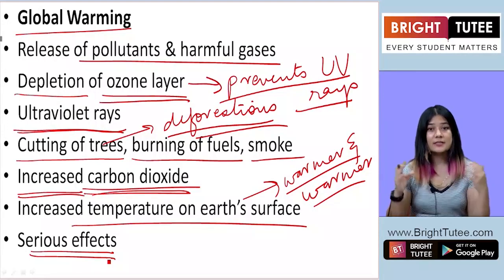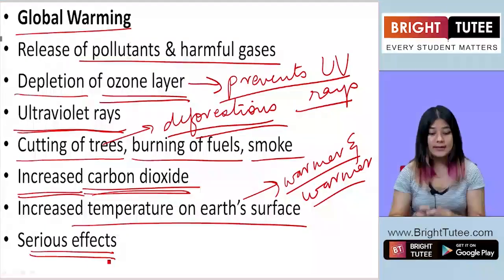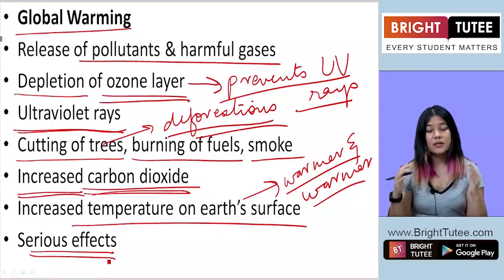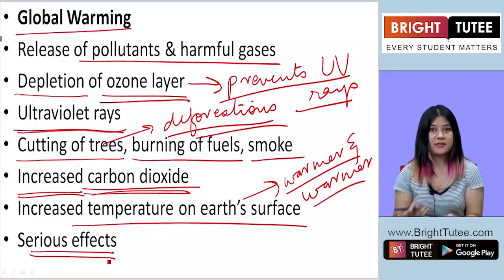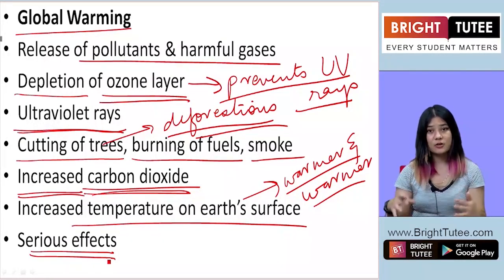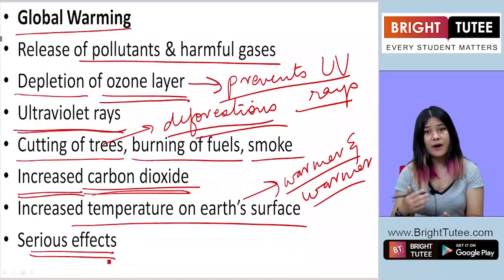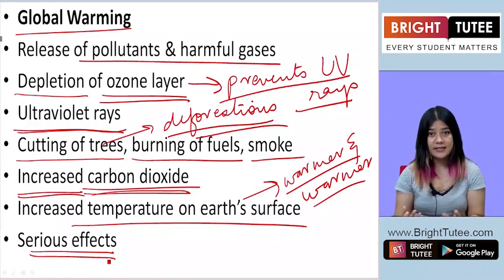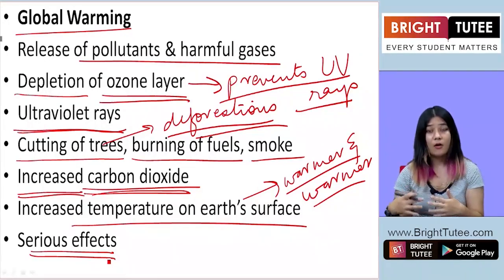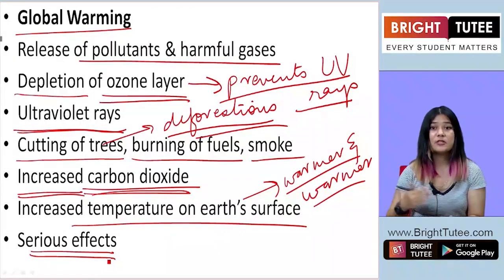So this is what global warming is, and now this has to be prevented, or we have to take measures to stop the serious effects of global warming, to make sure that the environment is not polluted. Okay, the environment is healthy, and that we may protect and conserve our resources, the Earth, and also allow people to live longer.